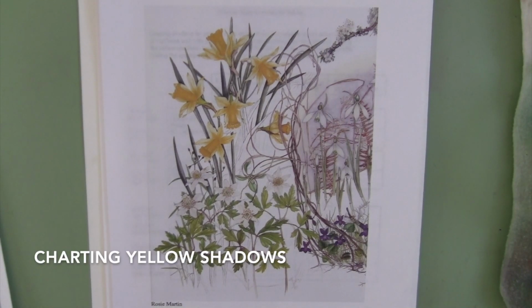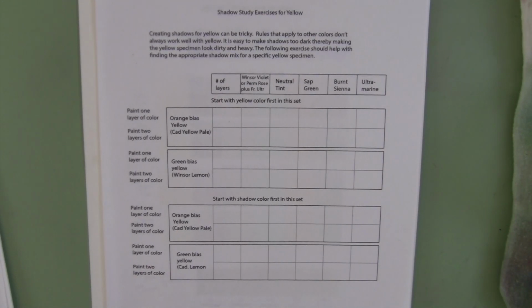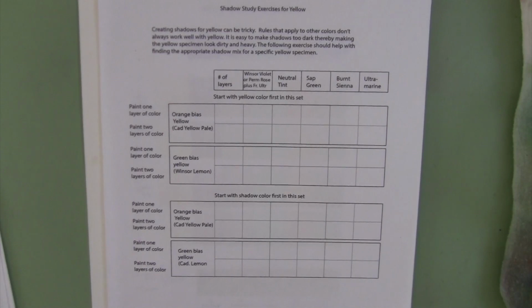In this class, we're going to talk about painting yellows. And the critical thing about painting yellows is how to handle the shadows, because the shadows can either make or break the way that this yellow specimen looks. The problem with the shadows and yellows is that they can get very heavy very quickly, or they can get muddy looking. In your assignment sheet that you will be mailed this week, you will find this chart.